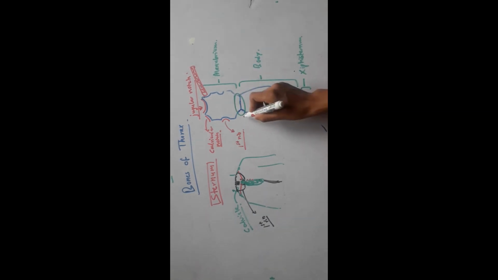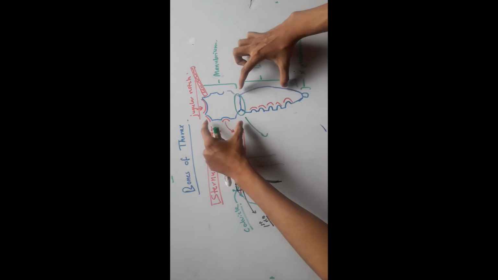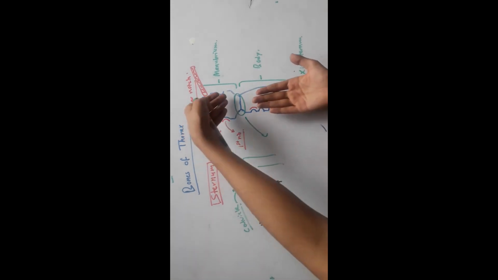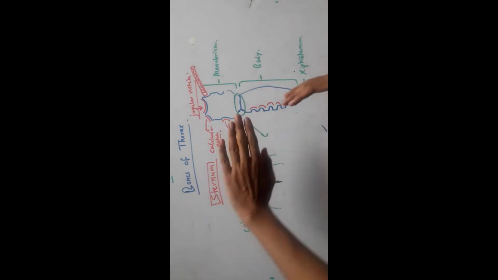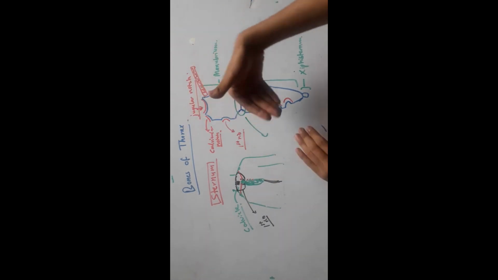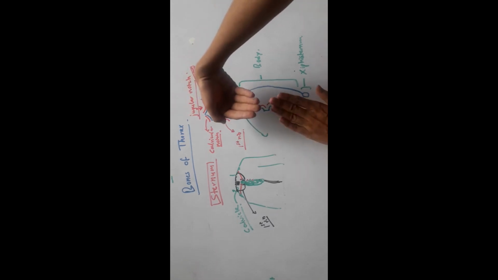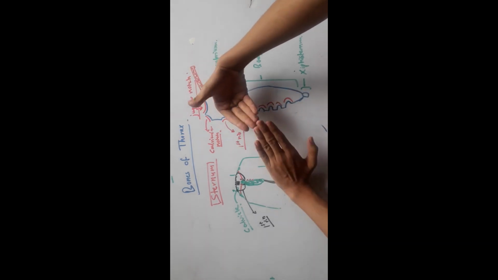So as you can see, at this point, this line that I've circled in green, the manubrium and the body join. The joining of the manubrium and the body of the sternum forms an angle. The manubrium is like this, and the body of the sternum is like this. The manubrium is slanted forward, whereas the body is slanted downward.